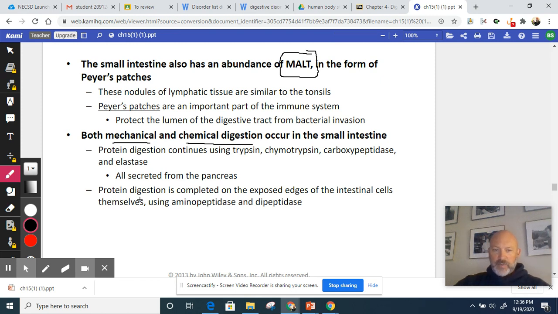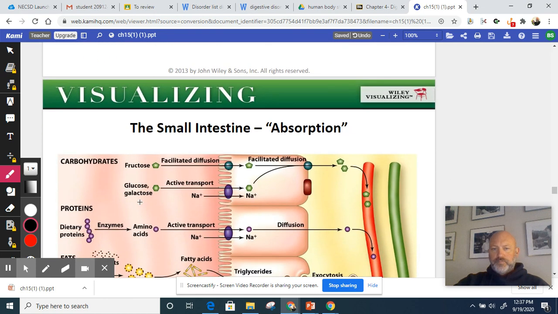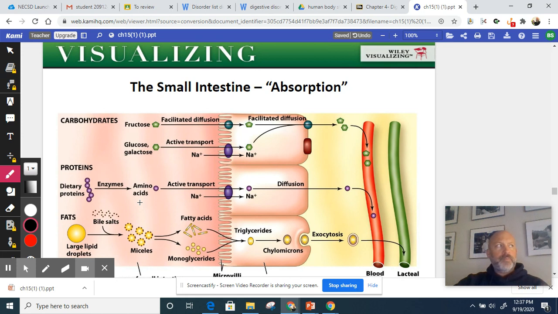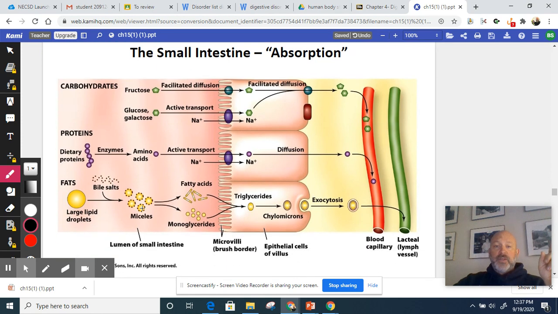That contributes to chemical digestion. Enzymes that break down proteins chemically, right? From the pancreas. But where would mechanical digestion be happening? I'm going to show you in a minute, and it's going to be happening with the secretions from the liver and the gallbladder in the form of bile salts.